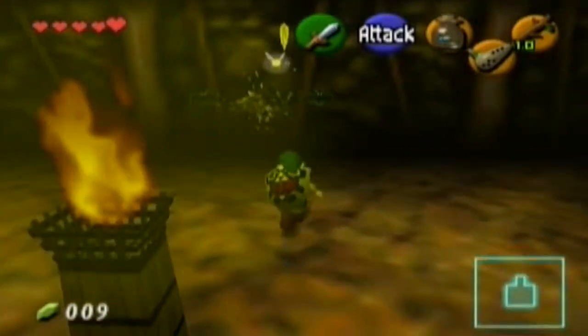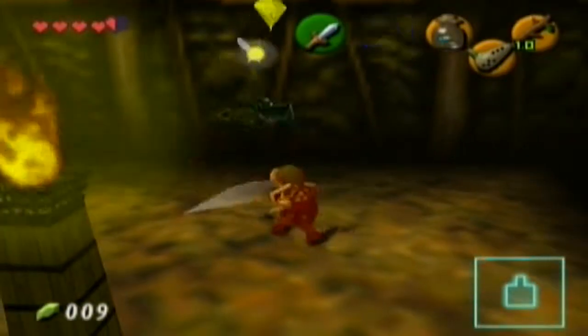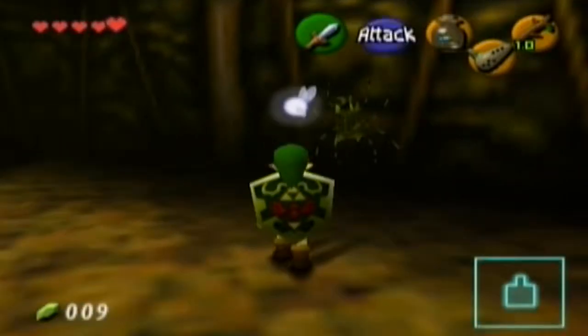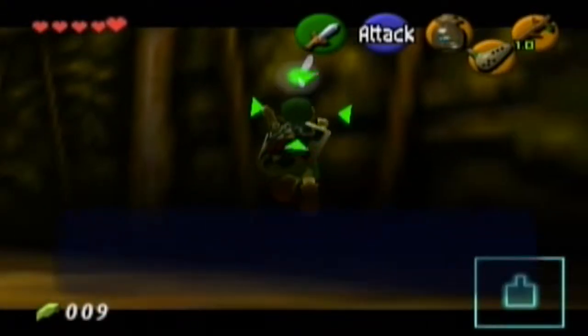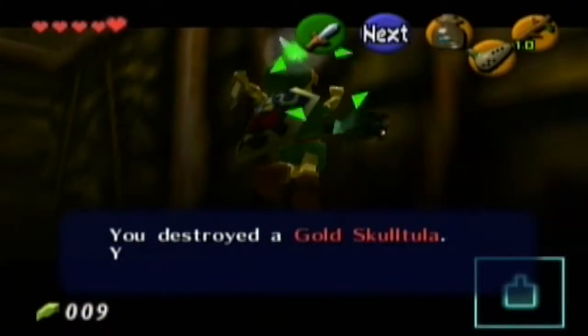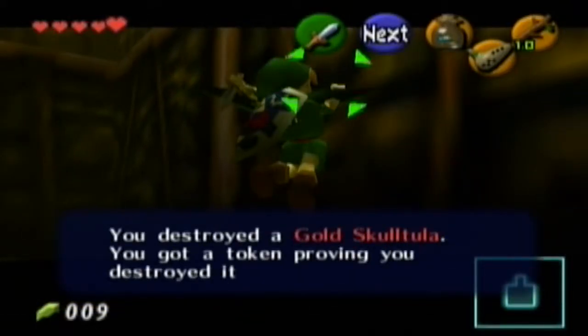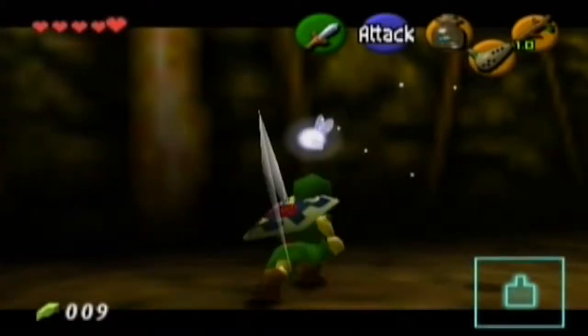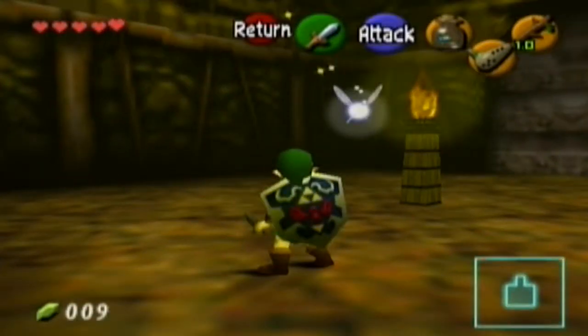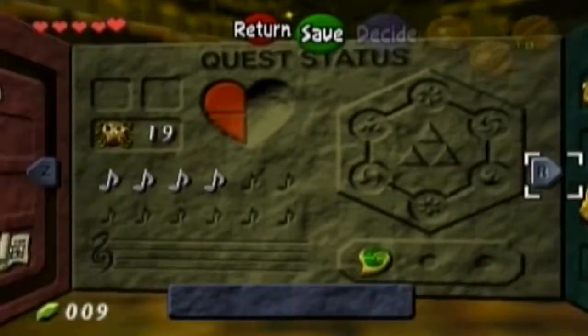We get a key! Hooray, a key. We get a key, guys. Isn't it beautiful? It's a key. So, yep, go ahead and take that, and you got a gold sculpture. And you got a key again. You got some more keys. Yeah, I don't know what I'm saying anymore.